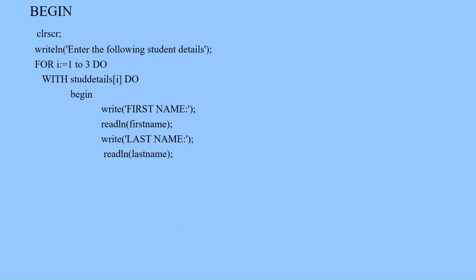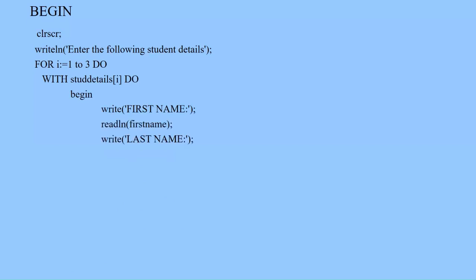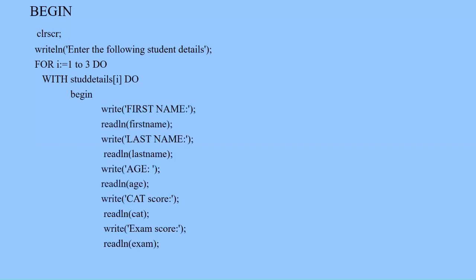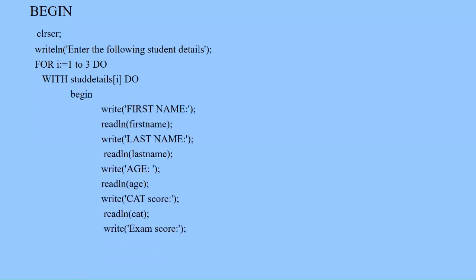And then the counter will be incremented again from 2 to 3. And then the same will happen for the third record. And once that is done, then I will be incremented. So 3 will be incremented by 1. It becomes 4. So it will have exceeded the maximum value, which is 3, and therefore the for loop will terminate.